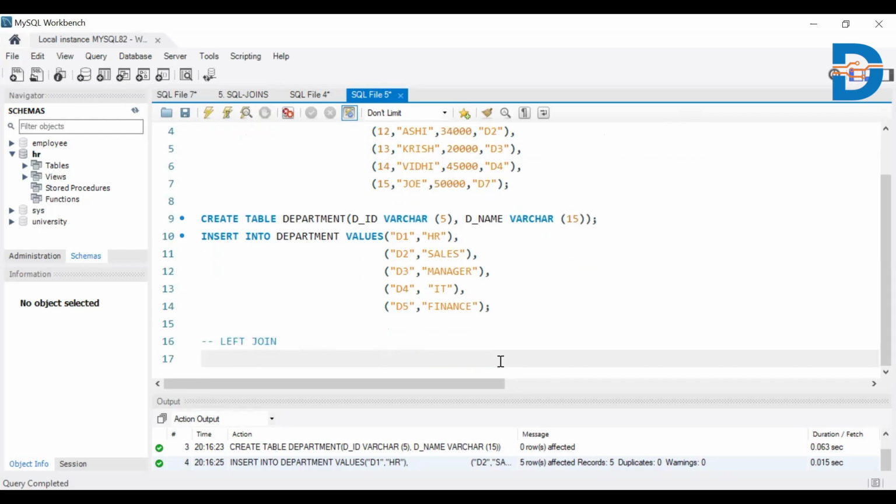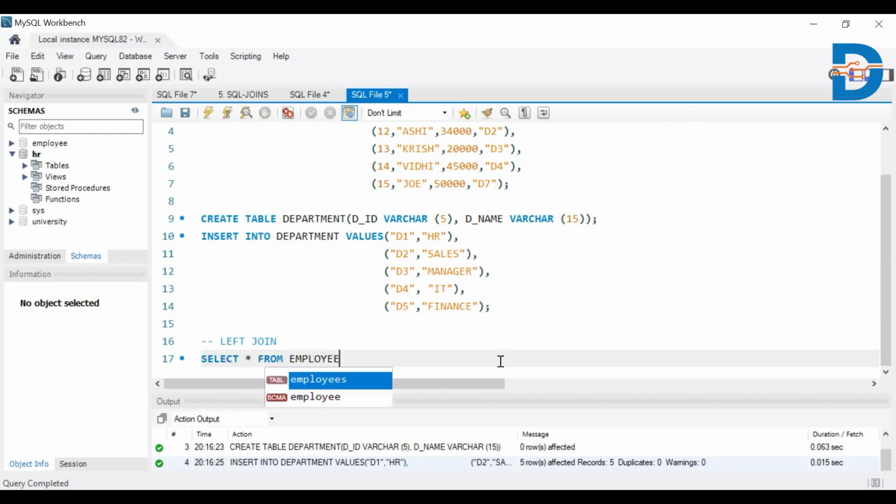So when you are performing the left join, it is going to throw us all the records from the left table and only the matching records from the right table. So select star from our table one will be our department, or we can take employee.